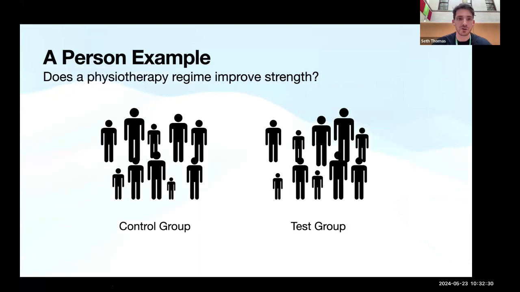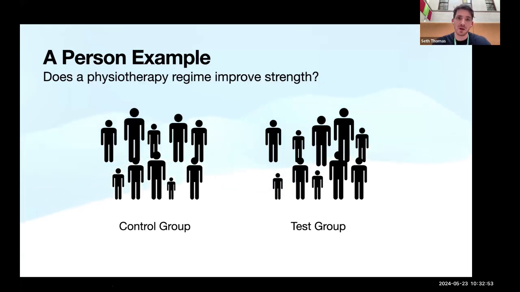You know, someone in the control group might have had a significant shoulder injury, and someone in the test group might be an Olympic athlete. We just don't know. So we need to be able to test the effect of our intervention while accounting for those natural individual differences between people.